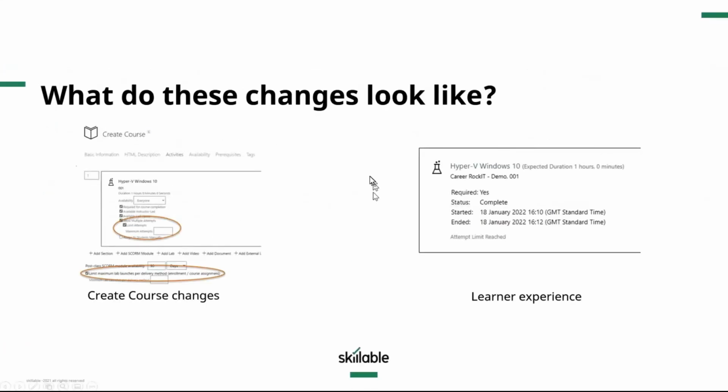From the point of view of the user interface, there's a really simple tick box, which I'll show you in a moment on a slightly bigger screen, where you can put in that information. In the version that we have today, the only thing the user gets told is when they can't launch the lab anymore. It will just tell them that their attempt limit has been reached.